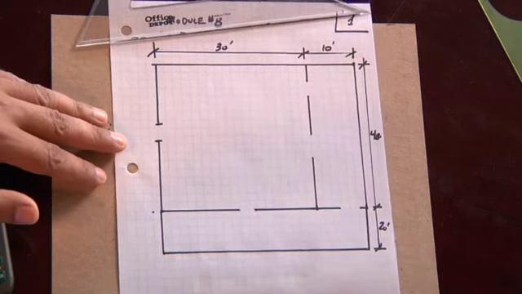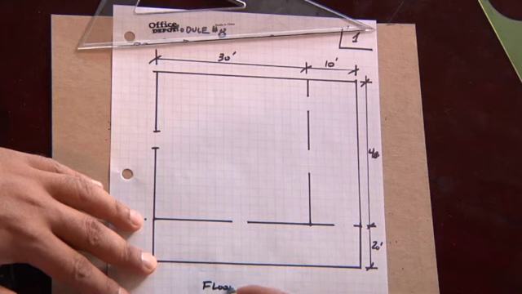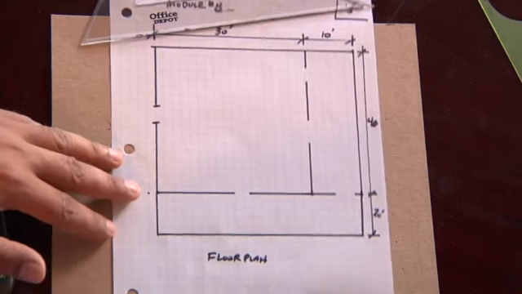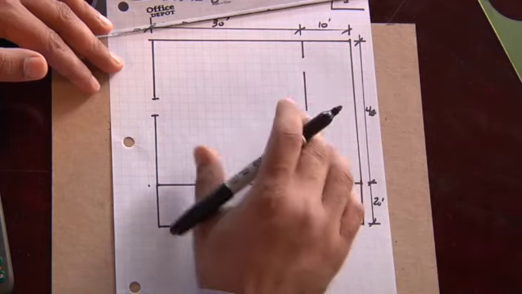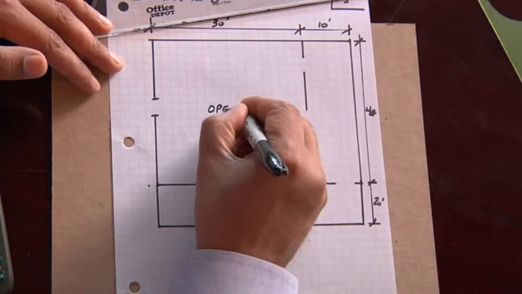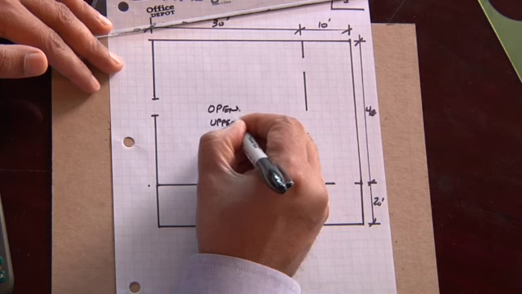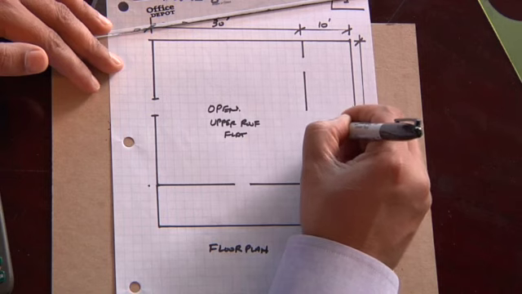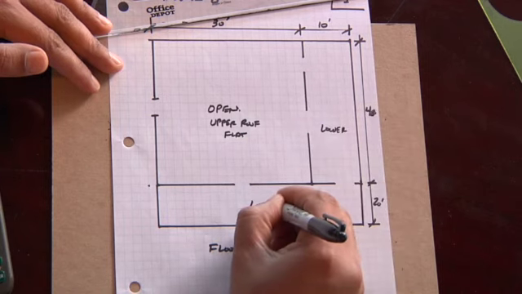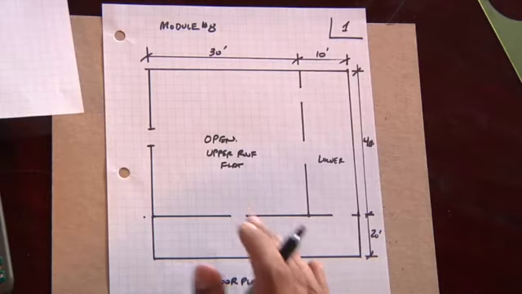What the exam tells us is, we have our floor plan, and the problem statement is to provide a roof framing and ceiling framing layout. They tell us that this area over here is open. It has an upper roof, which is flat, and this is all lower roof. They don't provide an elevation for us, but they give us this floor plan and they want us to lay out what we think is the best roof system.